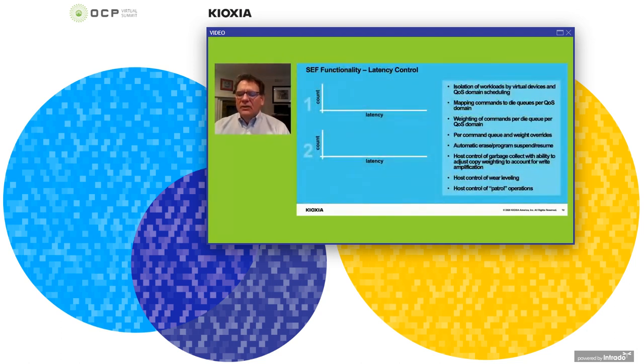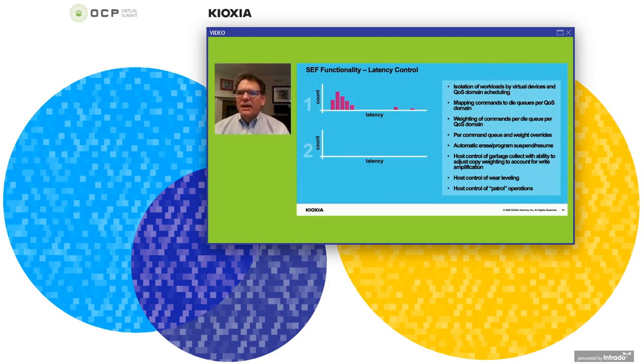So this slide is going to introduce the notion of latency control in a SEF unit. The first graph depicts a typical latency profile for a standard SSD. The majority of commands have very low latency, but you see a long tail with a few commands having very, very high latency.